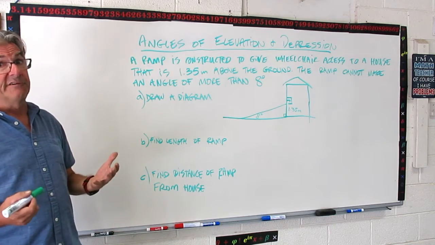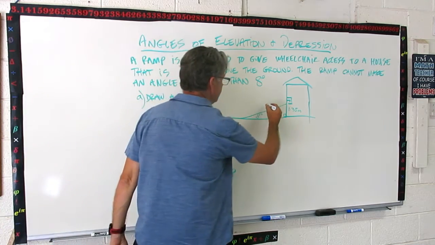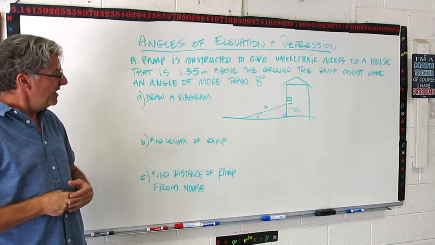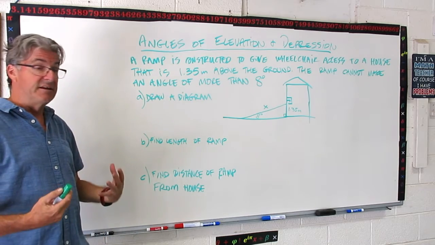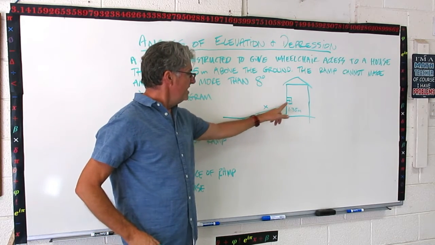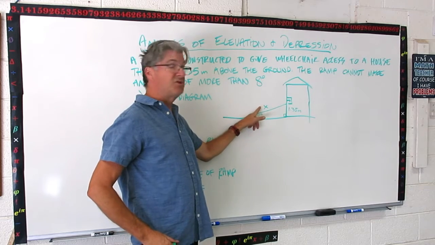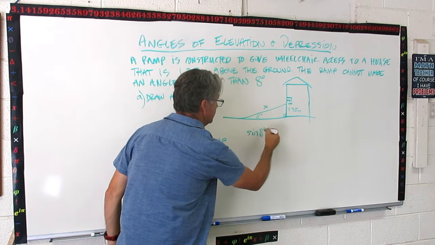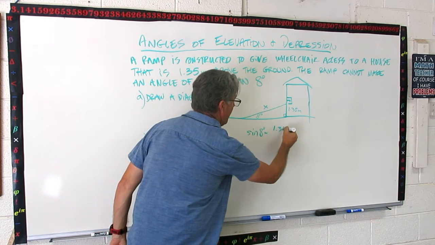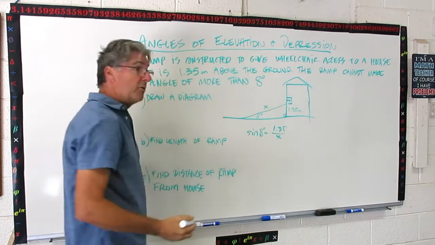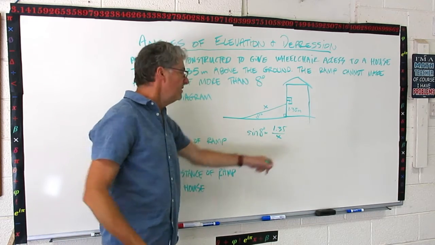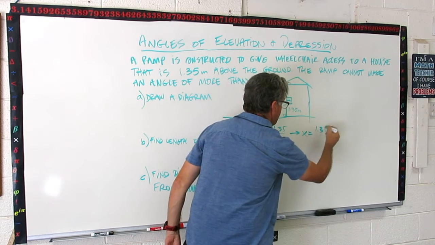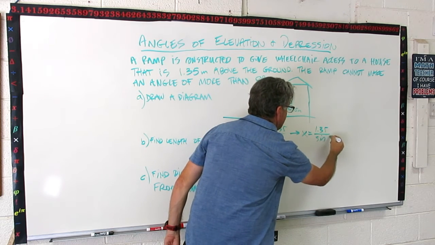First thing, mark your variable on your diagram. So there's my variable, x. Now I'm going to look at my SOHCAHTOA trigonometry, and I'm going to realize that it's sine. Because I have sine of 8 degrees is opposite, which I know, over hypotenuse, which I don't. So I can write this equation. Sine 8 degrees equals 1.35 over x. Now, when the variable's down low, you switch, you know. So this is going to give us x equals 1.35 over sine 8.